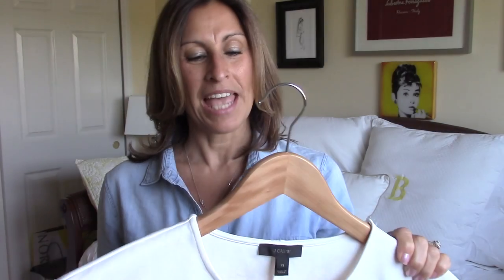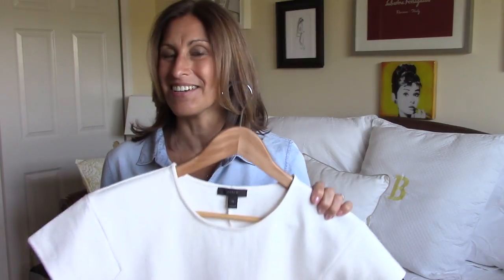I thought I would show you how I put this together going from a casual barbecue or summertime affair where you still want to look nice, but it's more casual. And then the top in a business atmosphere, so we're going to dress it up a little bit more, and then for going out on date night, having some fun with the girls or with your significant other. I'm going to be showing it on this side of the camera, and then I'll explain how I put it together, just the accessories — all I did was change the bottom out, the shoes, and a few pieces of jewelry to accessorize.